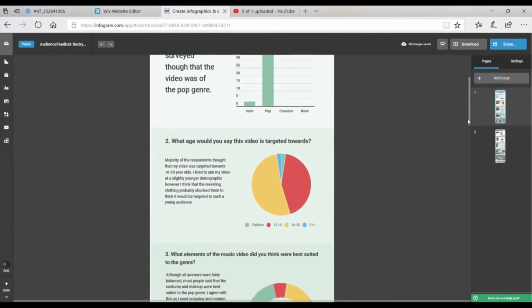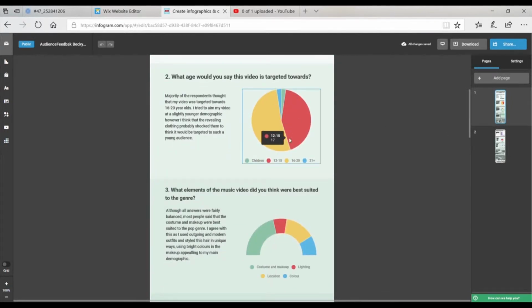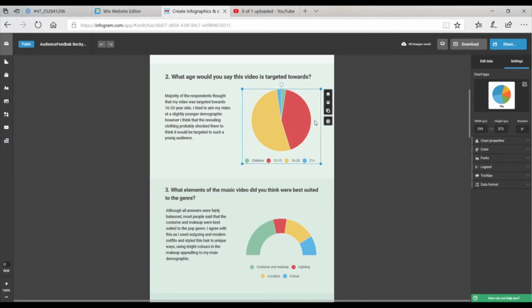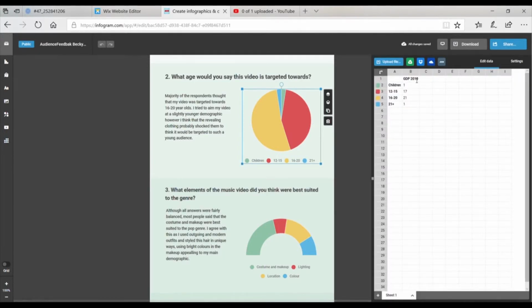So then for my next question, I did the same thing, really simple. Just double click this. This is just a bit of information, but it doesn't come up on the actual image, so I didn't bother getting rid of that. But yeah, just another title, and then the numbers, put that in. I changed the colours for these ones so they were different. Obviously it's a pie chart, you want the colours to be different so you can differentiate at the bottom.